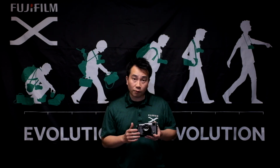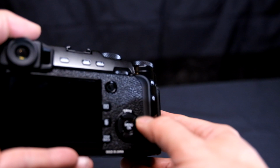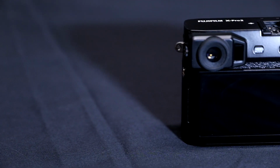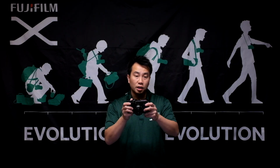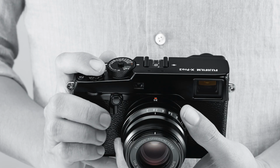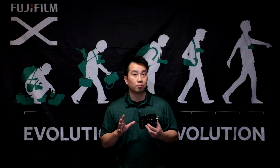The grip itself, although very similar in design, has little rubber inserts both in the front and the back of the camera that make it a lot easier to hold in one hand. In fact, the button layouts on the back of the camera have also been shifted to the right-hand side, allowing for more one-handed operation instead of using two hands to operate the camera effectively. So overall, the X-Pro2 style-wise has remained the same, but the internals of the camera have changed completely.